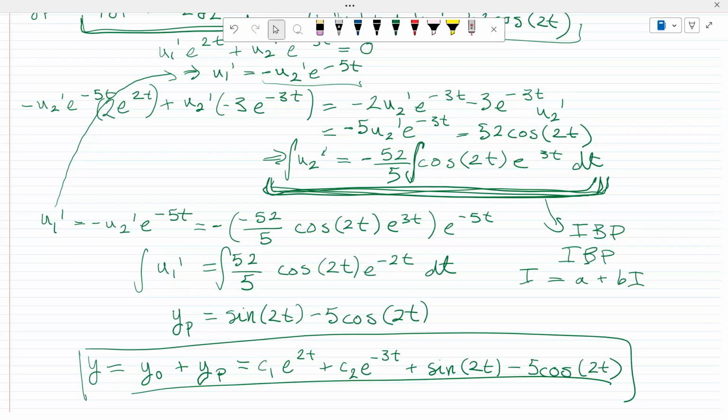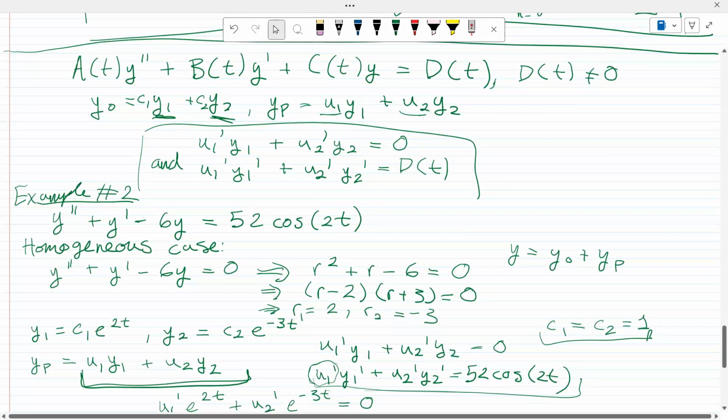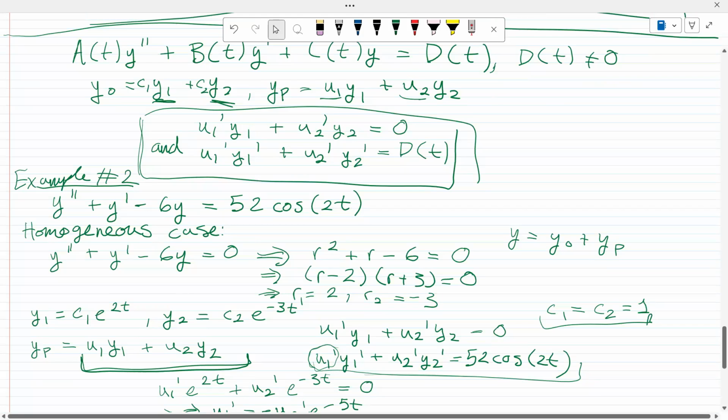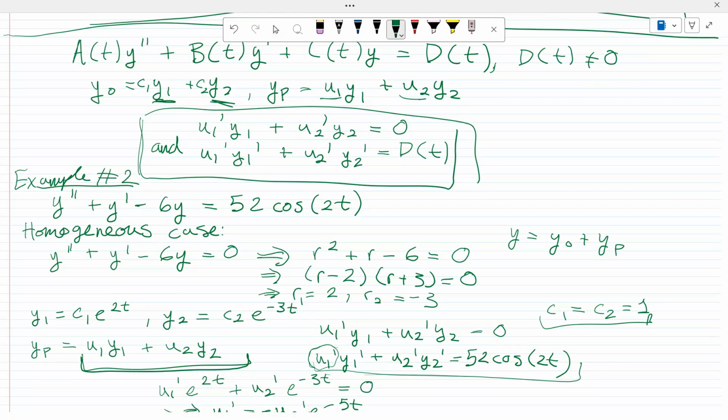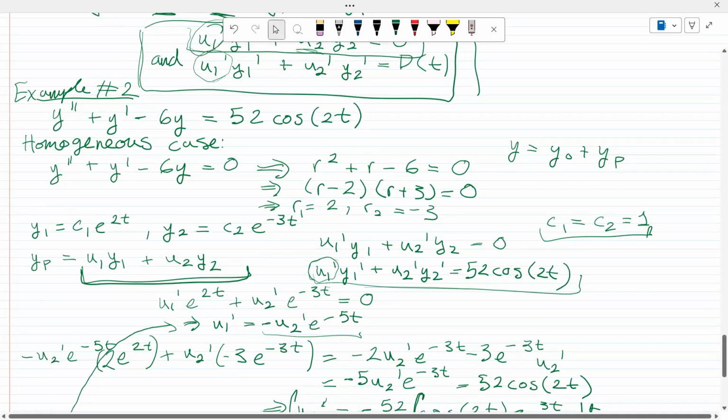So, in general, we have the system of linear equations. Using the system of differential equations up above, you can get an expression of u1 prime in terms of u2 prime. And then you just substitute that expression back into the second equation, and then you solve for both of them, right? Are there any questions with that? Hopefully that makes sense.